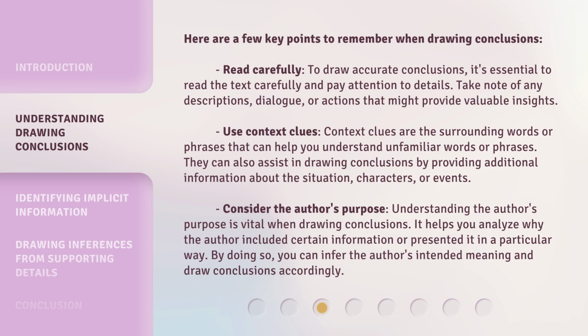Read carefully. To draw accurate conclusions, it's essential to read the text carefully and pay attention to details. Take note of any descriptions, dialogue, or actions that might provide valuable insights. Use context clues. Context clues are the surrounding words or phrases that can help you understand unfamiliar words or phrases. They can also assist in drawing conclusions by providing additional information about the situation, characters, or events.